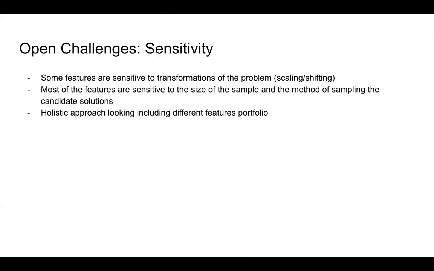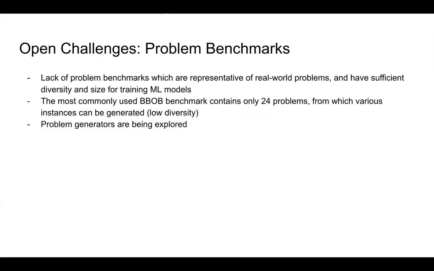Then you take one sample, you calculate features, then you take another sample, and the features are completely different. Then if you think about deep learning models, every one of them will produce different features, and these are the sensitivity challenges. Then we are going into challenges related to benchmarks, so training data for the deep learning models that we were discussing.